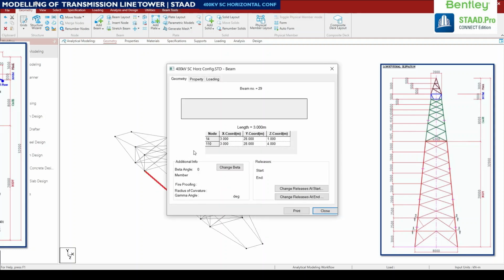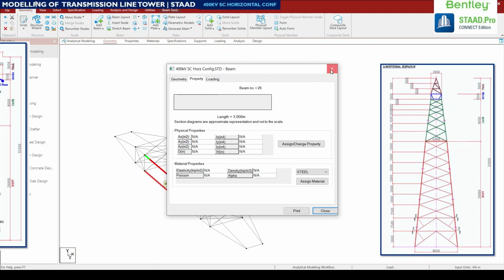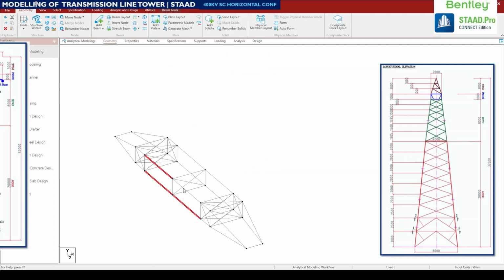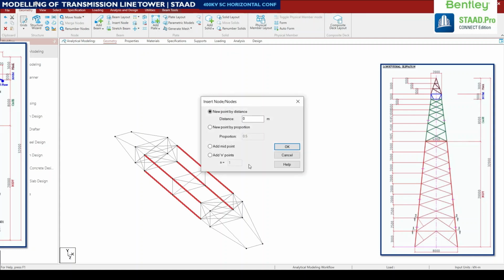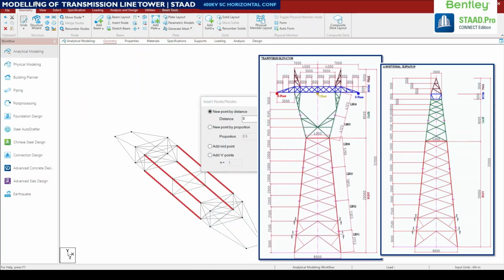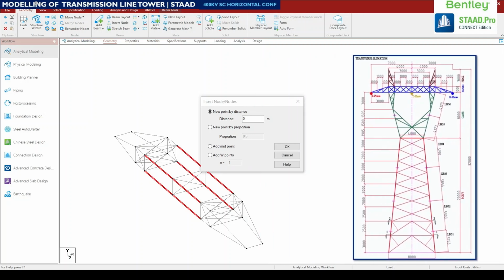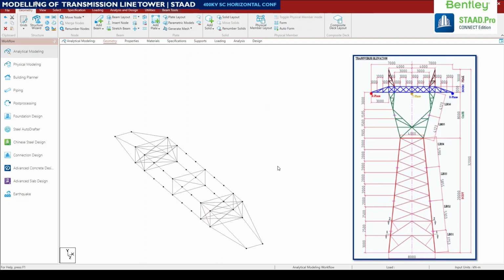Now we can double click this to understand the length. Go to property, you can see it is 3 meter. So all the 4 we can select, all the 8 we can select, and we can add the equal node, as you can see in the right hand side picture, of 1 meter. So there are 3, so 3 minus 1 it is 2.